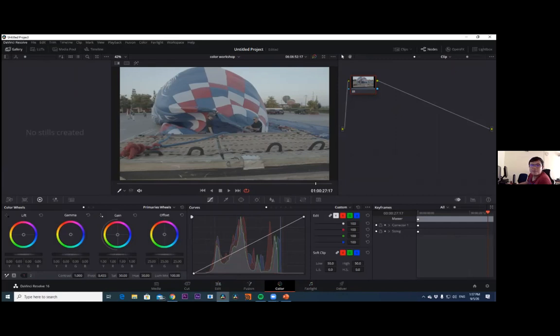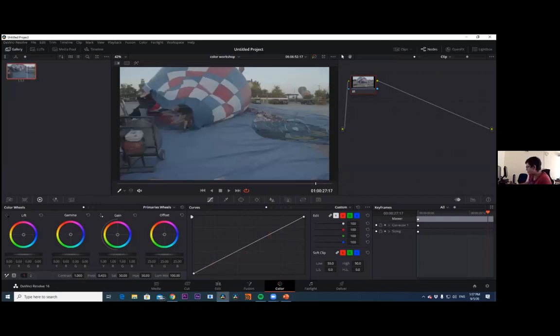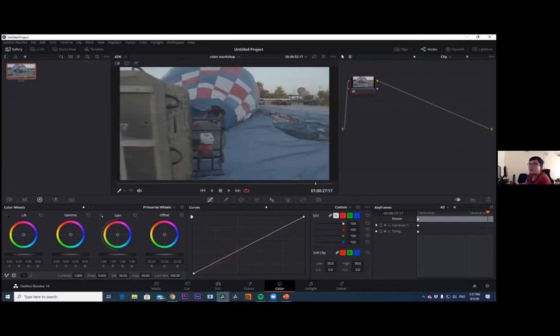So first, gallery. What is a gallery? A gallery is basically a place where it will save the information of my color grading, if I want to, into a still. But today, again, we won't cover all these advanced things. I just need to go through with you what they do. So what I can do is I color something, and then I can right-click on my screen here, grab still, and it will save a still inside my gallery for my reference. Today I won't be covering that, I just need to show you.